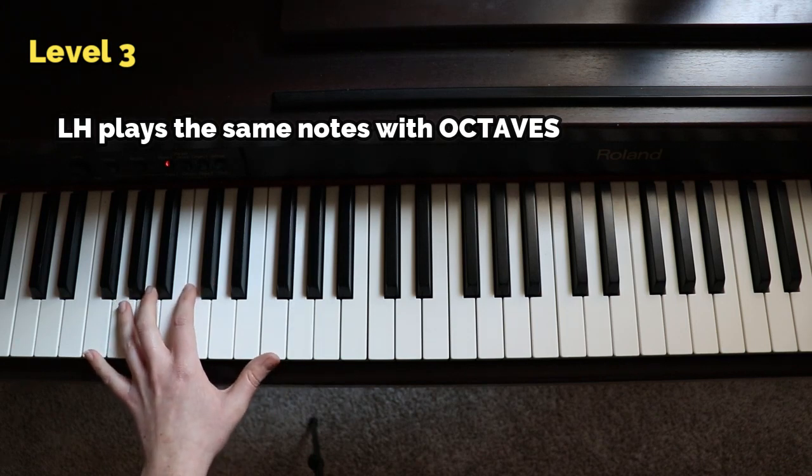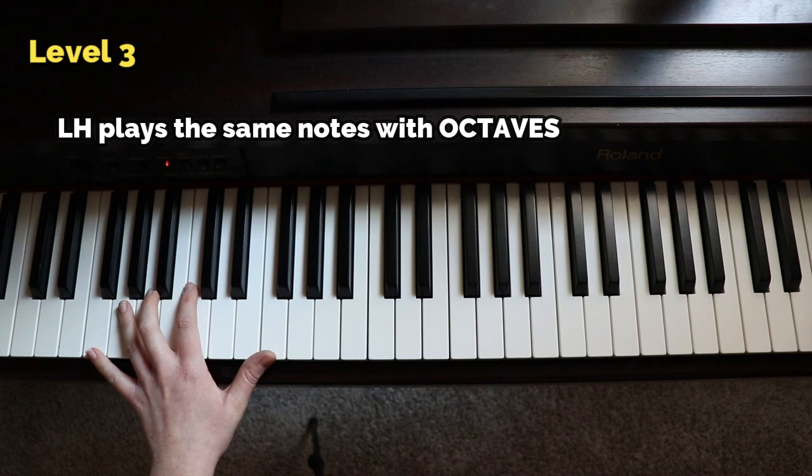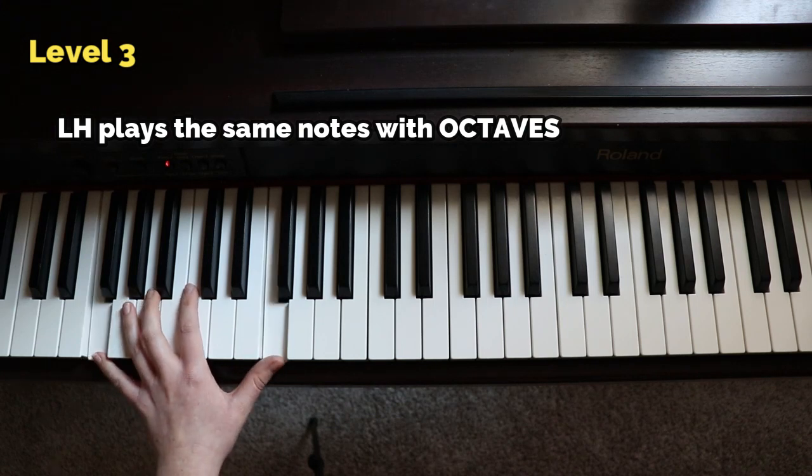When you play these octaves, you want to make sure that you're stretching out your hands and keeping your wrists nice and loose as you're playing them. You don't want your fingers to be really tense as you play because that'll cause a lot of tension. You want your wrists to be loose as you spread it out.